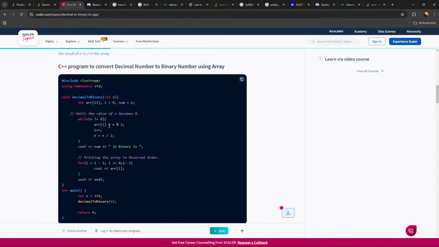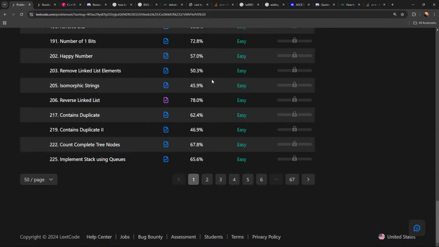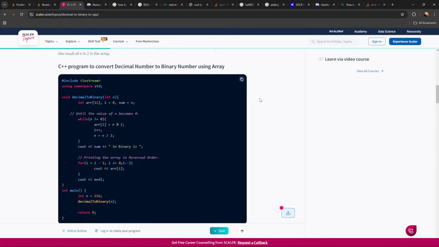We gotta do this again. Remainder 2. Remainder 2. I plus plus.